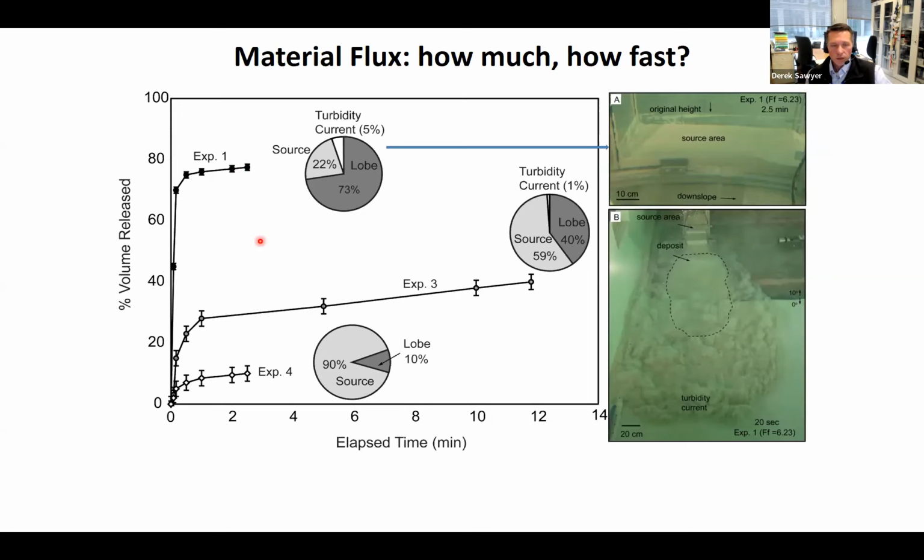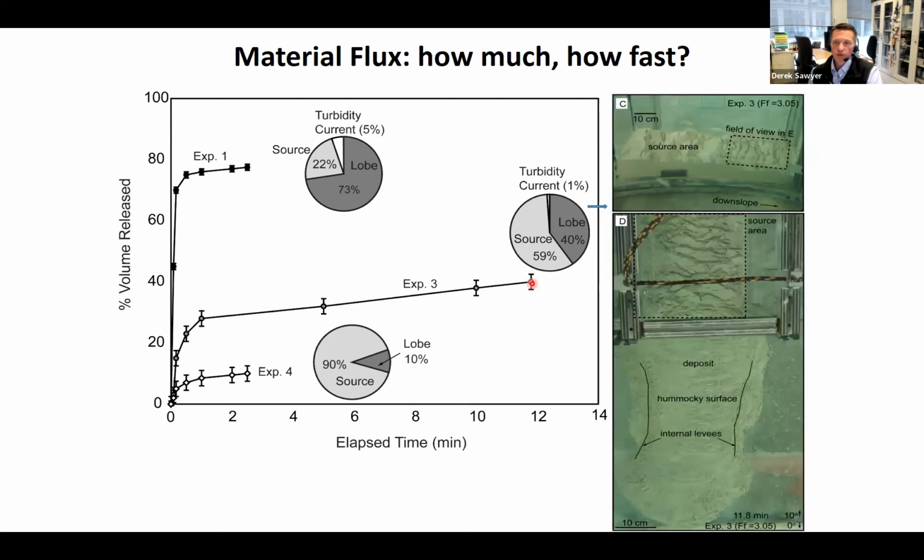weak. The same is true for a strong one here. It only lasts a couple of minutes, but it's not going very far. Most of the stuff stays in the source areas, 90% versus 10% source to lobe. And then once you're in sort of the sweet spot in the middle, you can actually get these long duration styles of runouts in terms of time. So instead of 2 minutes, we're now going more than 10 minutes for these middle type of experiments. So these are like these retrogressive failures, at least in the laboratory environment, that can have these long-lived types of deposits. So interesting duration effects here going on.